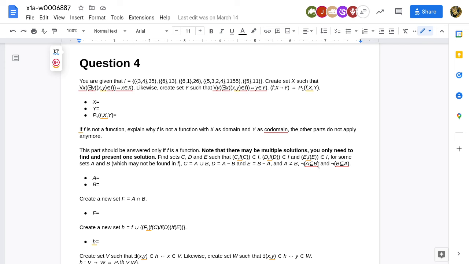Okay, if you know that C is A union B and D is A minus B, what can you do to relate C and D? Because that is going to be a big clue to us, when we find out how C and D are related. I'll give you a hint. Is one a subset of the other between C and D? D is a subset of C. Very good. What about E? E is everything in B that is not in A. How does E relate to C? E is also a subset of C, right?